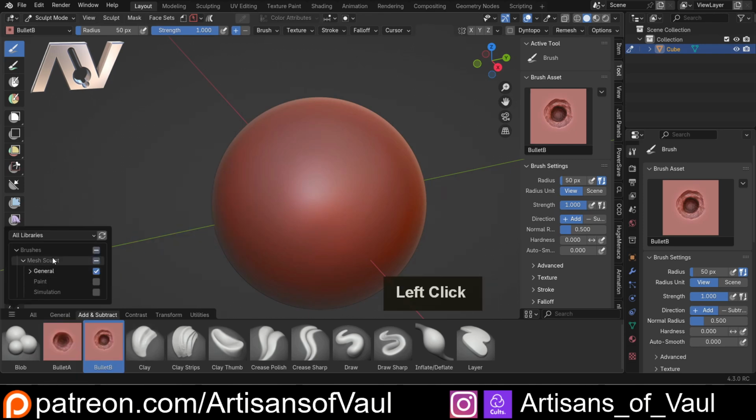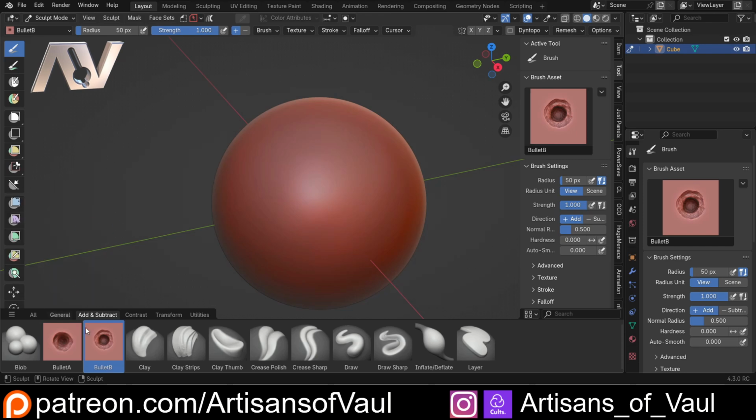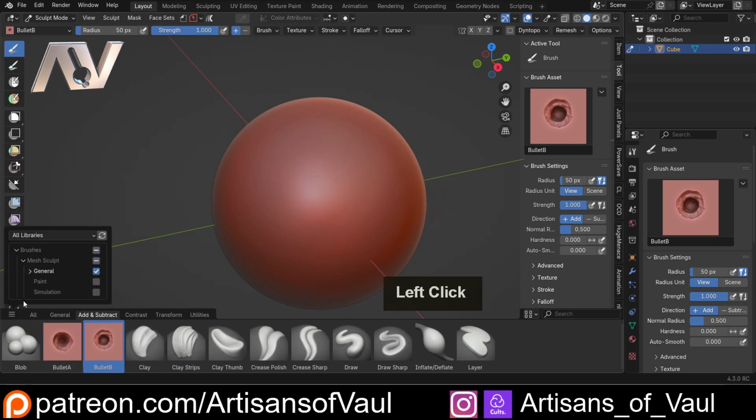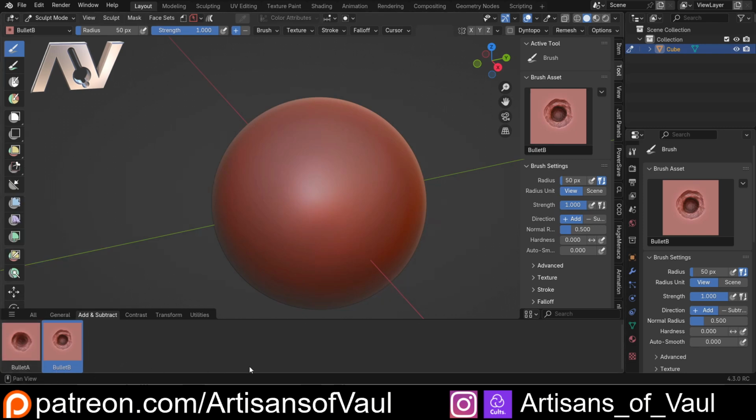Now what I would love to be able to do is right click here and add more options to this. So I'd love to be able to create my own basically library to be able to add more to this and create things with my own name. But if you do want to just see the ones that you've created, you could come here and click Blender Assets, and that gives you just your brushes that are in each of these sections.